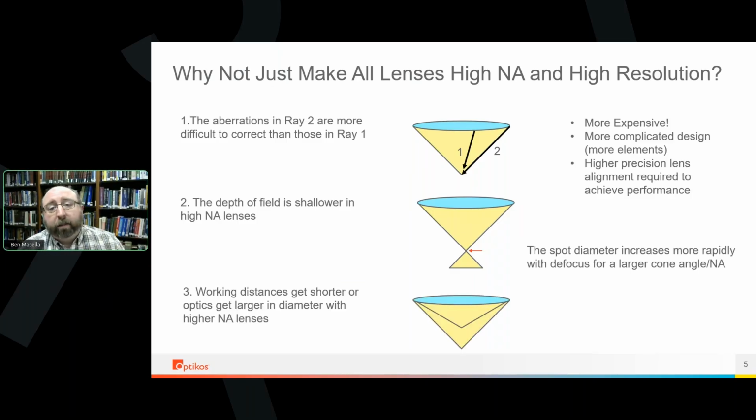And on top of that, it tends to be difficult to make large working distance objectives with high NA, or really any lens. The issue there is that if you have a very large angle of light that you're trying to collect and you want to be very far from that image plane with your optic, then the optic grows very quickly. So this ends up becoming a little bit untenable in terms of the size of the optics and the complexity of the system that you need to correct for a large working distance. So that's why you typically see high NA microscope objectives, for example, being relatively short working distance, and lower numerical apertures with longer working distance lenses.